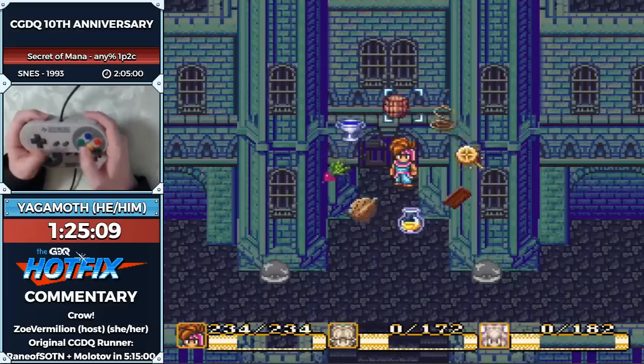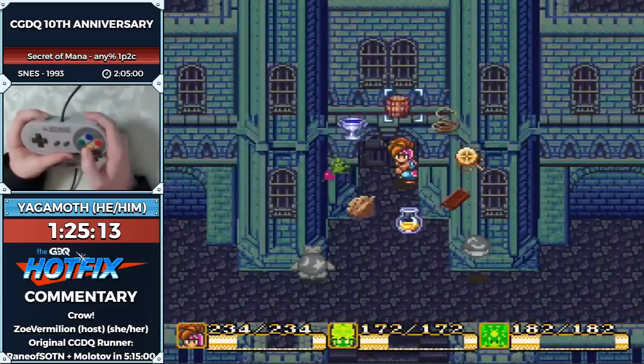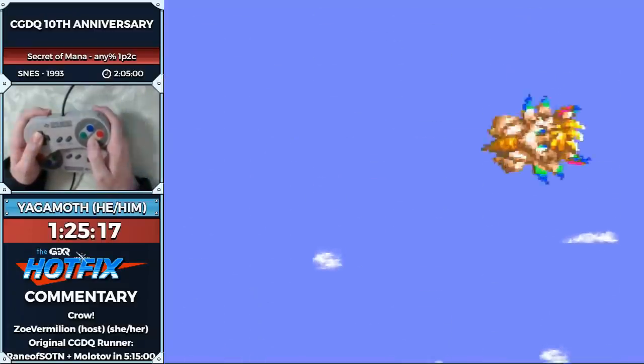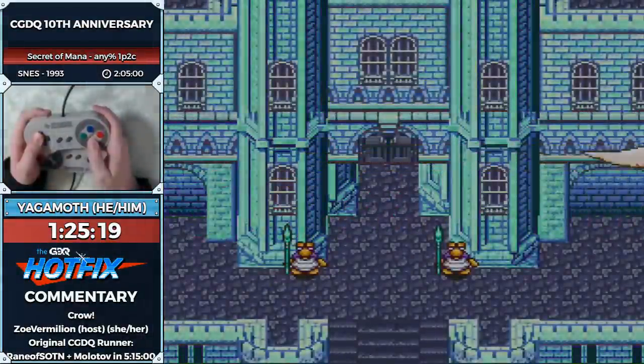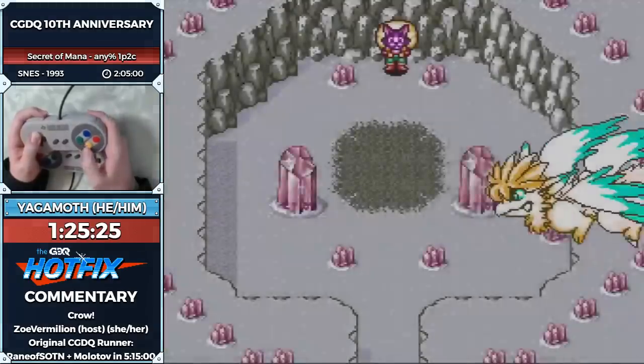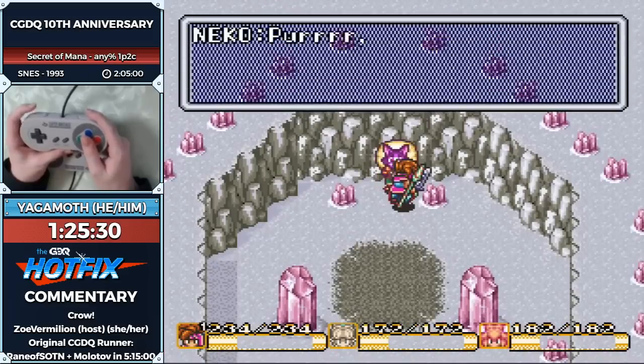Now that we have put the game in a strange state, we have Sheeks, who's the guy who turned into AGDQ. He's just kind of chilling in the Mana Palace right now. We are now going to go to the Frosty Forest Neko location. You're going to save here.